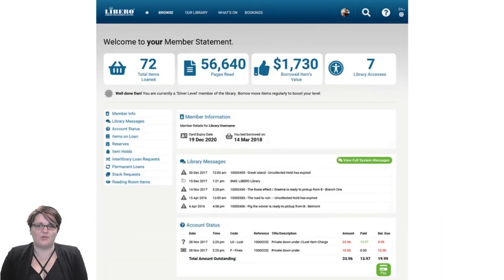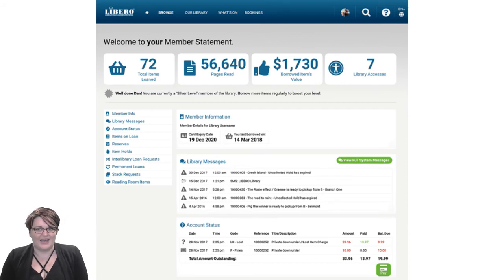And we're really excited about this member statement. We want to make sure that your members are aware of the services and benefit that they're getting out of the system. So here we can see an overview of how much their members use the library. So we see that they've loaned 72 items.